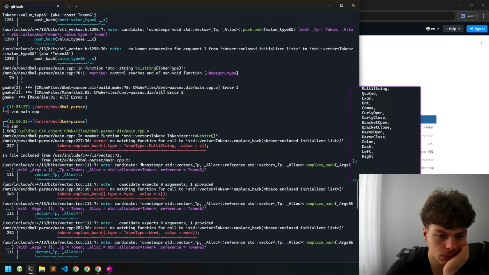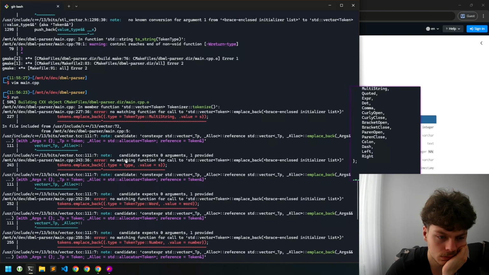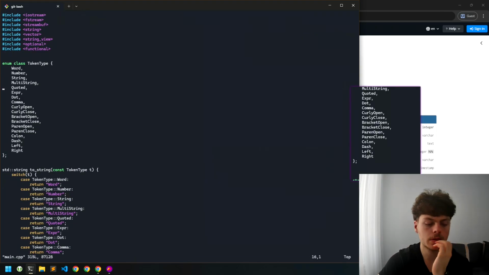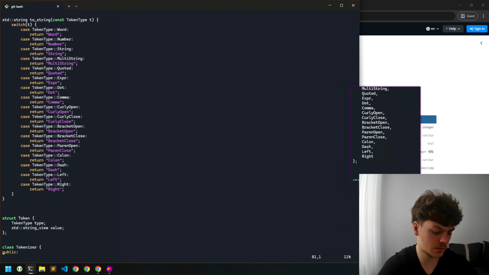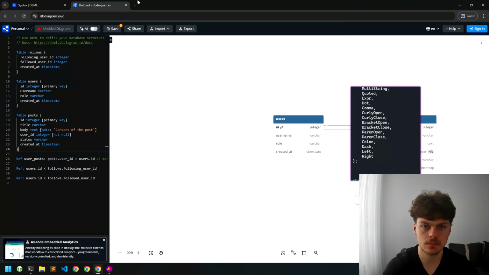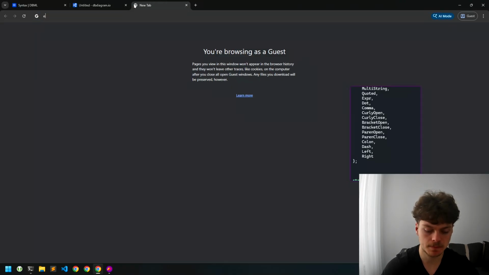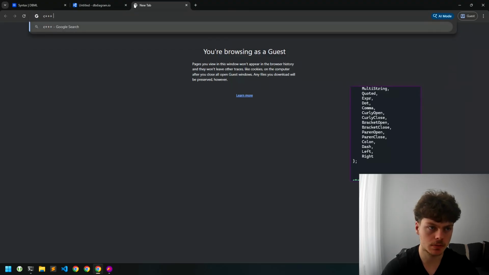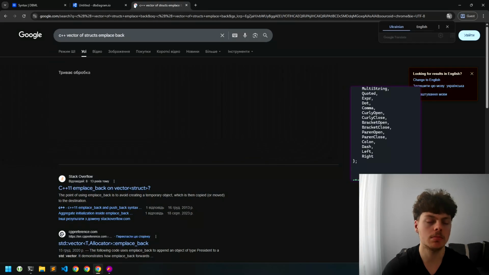And why so? There is something wrong with my vector. Vector of tokens. Vector plus plus vector structs plays back.